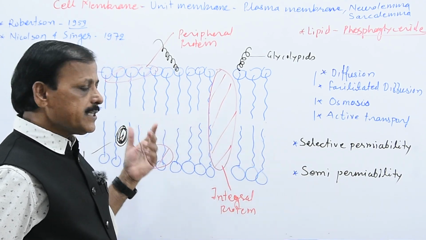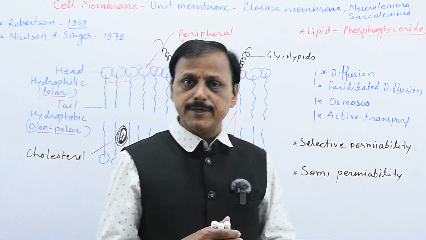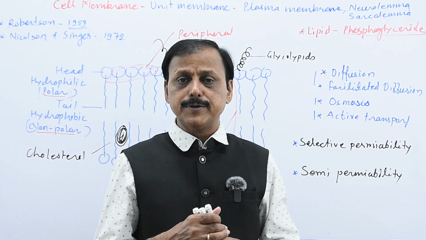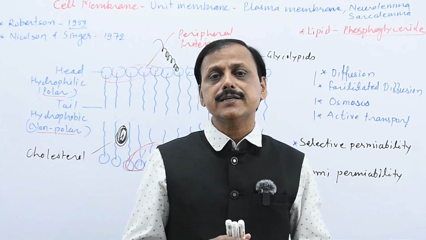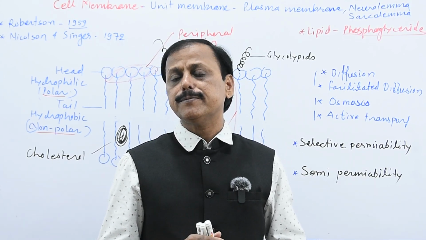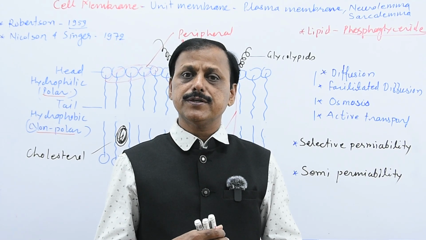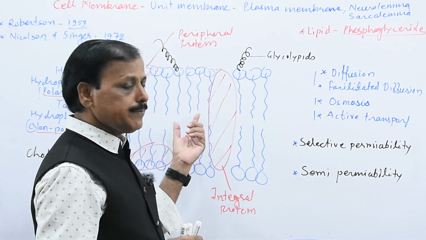Now, to understand, the cell membrane is a covering membrane over an animal cell, but in a plant cell it is covered by a cell wall. Cell wall is fully permeable. Therefore, the cell wall has no concern with maintenance of the internal environment, since it is fully permeable. The cell membrane has to decide which content and components have to influx and outflux. So therefore, the cell membrane is a living membrane.